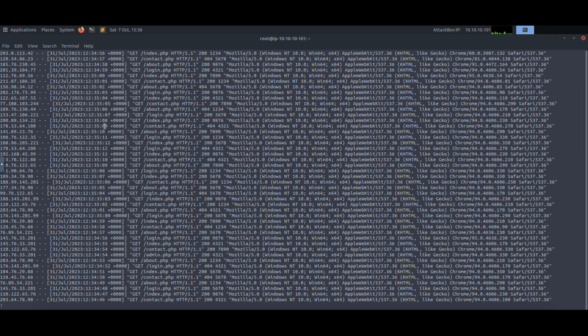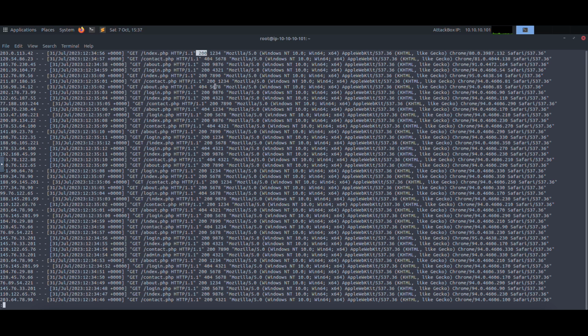As you can see, the data here are separated with spaces. These first columns are IP addresses, these are timestamps, this is the HTTP method, and this is our URL actually.